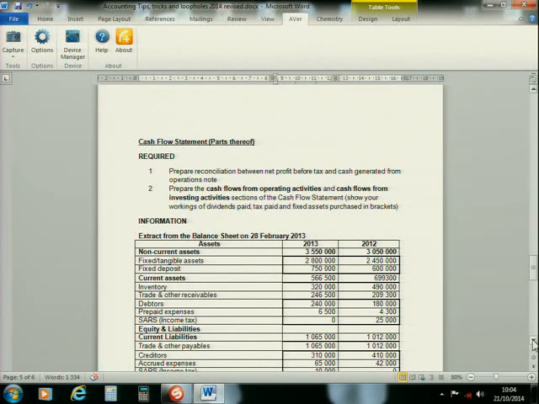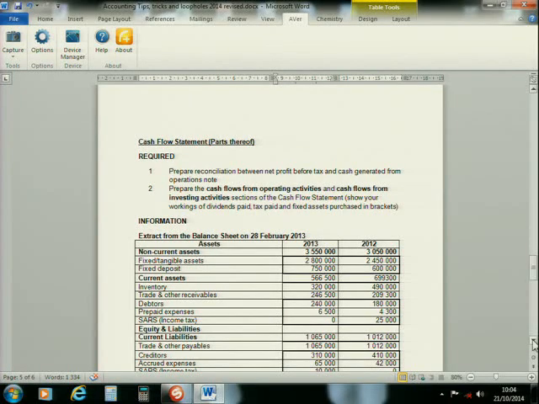You are then expected to add to the net change the cash and cash equivalents at the beginning of the year, ending up with cash and cash equivalents at the end of the year. You add cash and cash equivalents at the beginning. Did I say the end? I heard myself saying at the end. But it is at the beginning, added to the net change, and you end up with cash and cash equivalents at the end of the year.